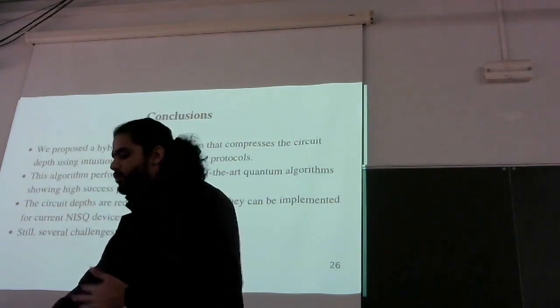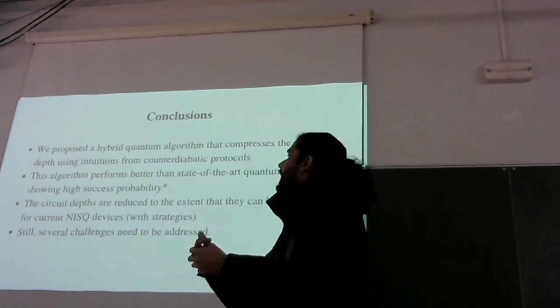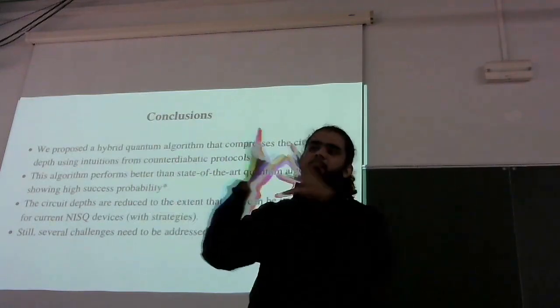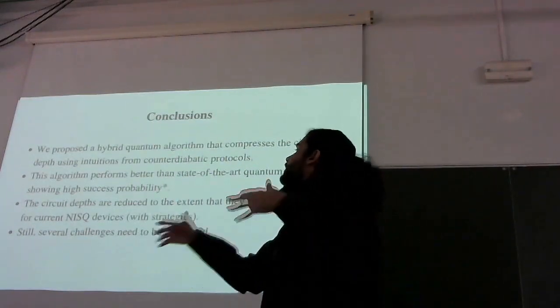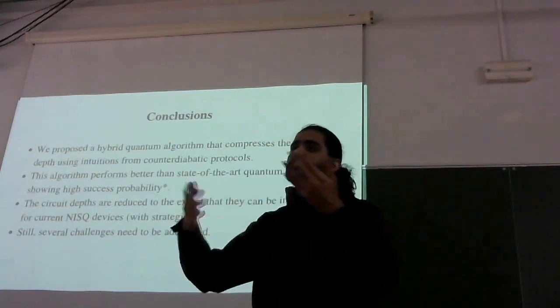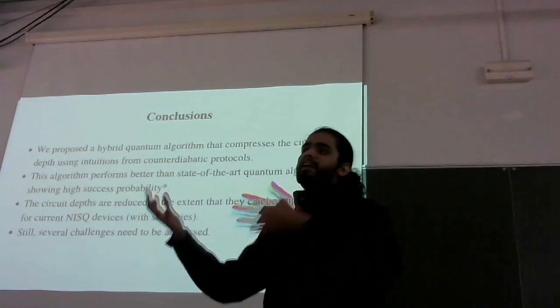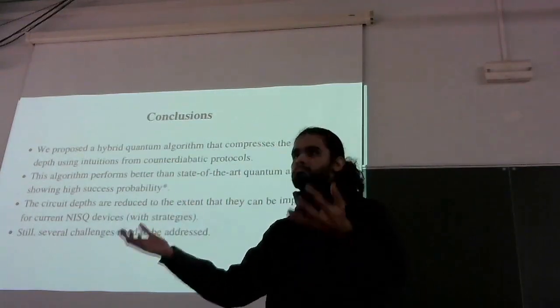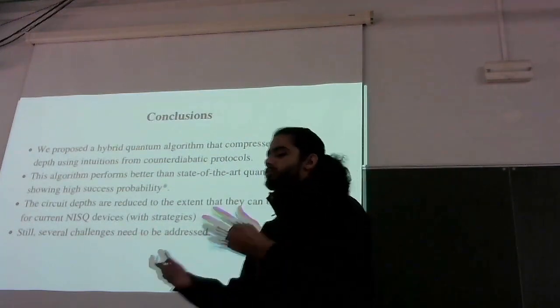And yeah, that's the conclusions. We propose a new algorithm and the circuit depth is decreased because instead of implementing 5-local interactions, you just compress it to 2-local interactions, and we get good answers for optimization. And this has not been limited to protein folding. We did factorization, protein folding, portfolio optimization, and in every case we get good solutions. So yeah, that's it.